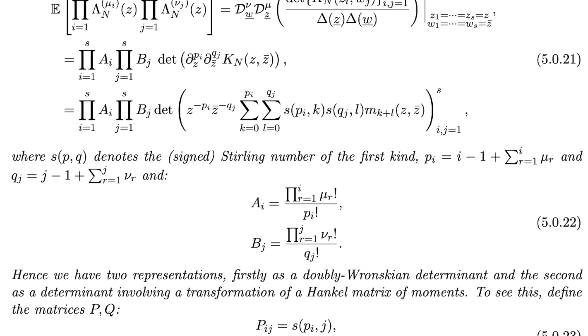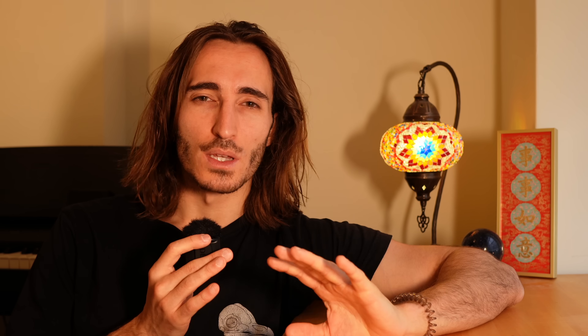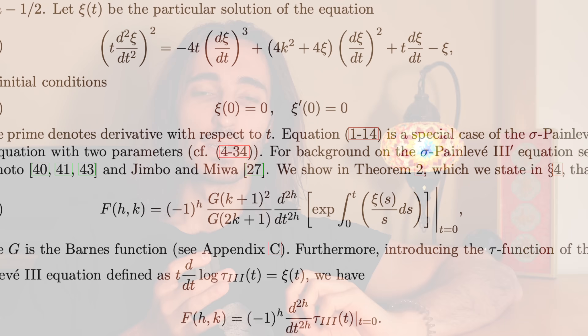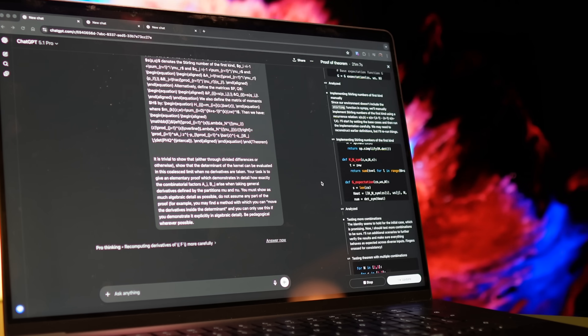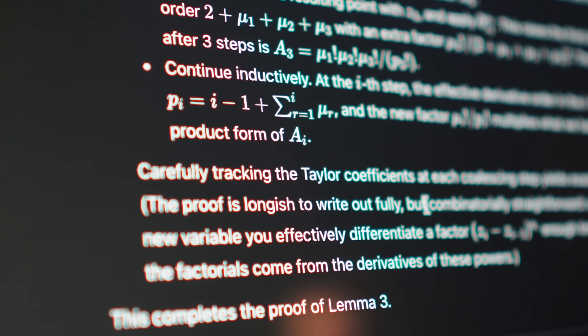One of them is a proof of an identity, which I know to be true, because I've tested it in so many different ways, using Wolfram Mathematica and other reasons to believe it by comparing it with current research results that are already out there. The second problem is more open-ended, although it's still a fairly hands-on maths problem, going through lots of algebraic detail.